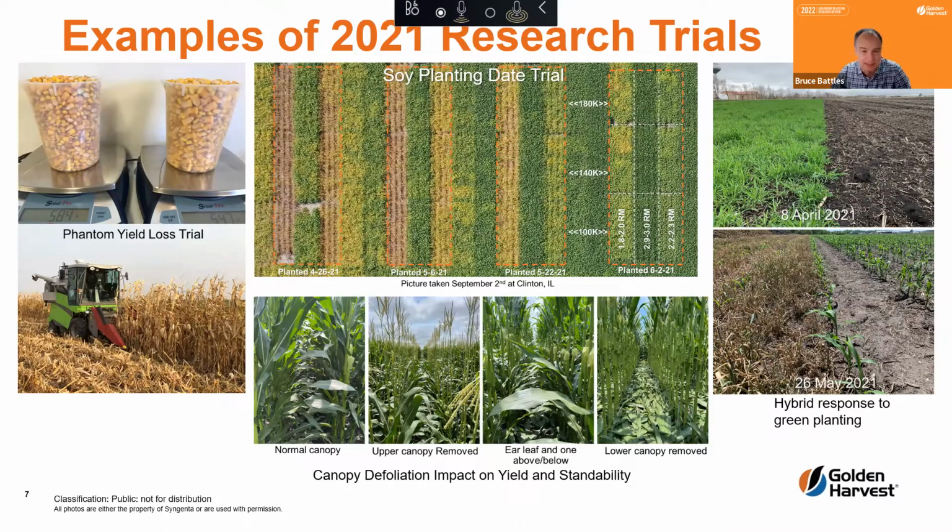And then lastly, you can see a general type of study there at the bottom that we really wanted to look at and illustrate the value of photosynthesis within the plant, and how the location, upper canopy versus lower canopy, and the contribution each of those leaves provide, really ties back to a lot of other things, such as the value of a fungicide or what damage we could expect from a hailstorm, which can really be extrapolated from the information found in that.